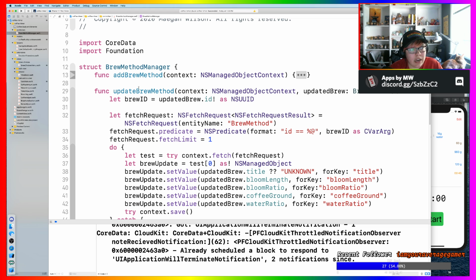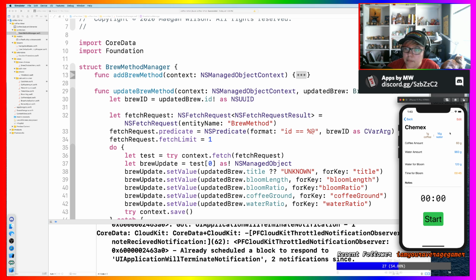Basically, I try to keep my code a little bit separated out where my views strictly hold the view information. I kind of try to go by the MVC architecture, model view controller, a little bit. I might be wrong with my interpretation of this, so don't hold me to it if I am.